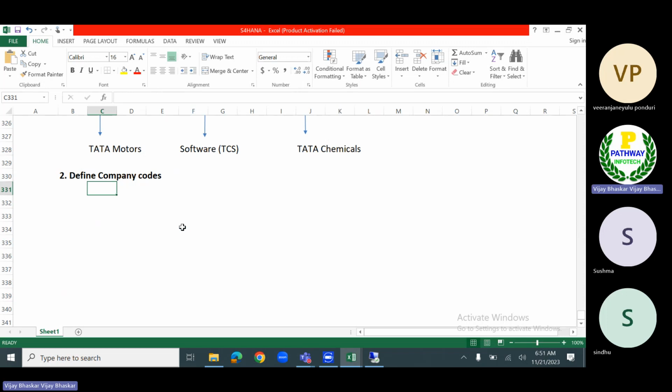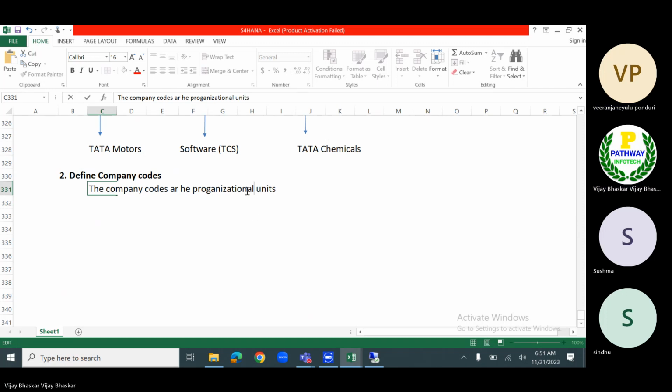before going to discuss about the transport requests, what are the company codes, for what purpose? Okay, the company codes are the organizational units.